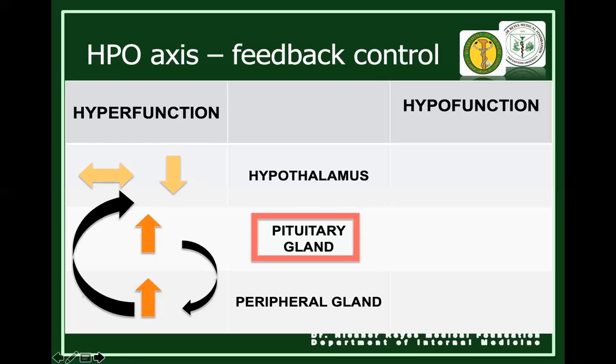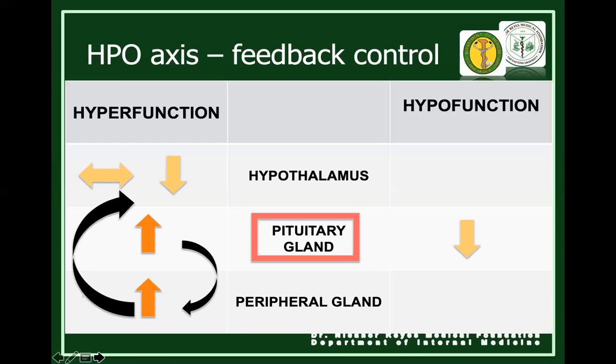So that's what happens if there is hyperfunction of your pituitary gland. Now, I place here, it might be normal or no change because usually on the early stages, this will not cause any suppression. Or sometimes there is a concomitant dysfunction because of a tumor. That's why this becomes normal. Okay, so it can encroach also on your hypothalamus, making an inappropriate hypofunction.